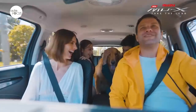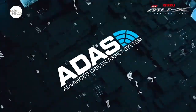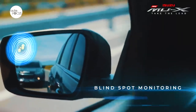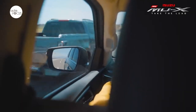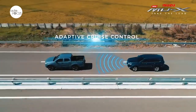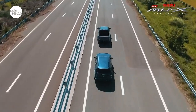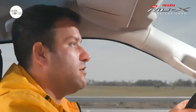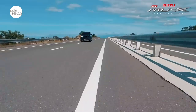And of course, on top of that, any family vehicle is not complete without the best safety features. With the new MU-X, you can get five-star safety with its active and passive safety features, as well as the advanced driver assist system or ADAS with Smart Duo Cam, so your family can be assured to have a more comfortable and safer drive going to your destination.